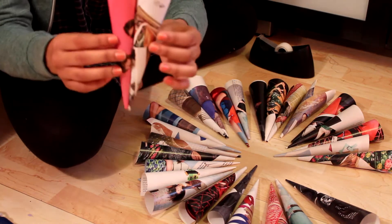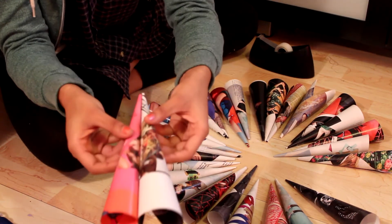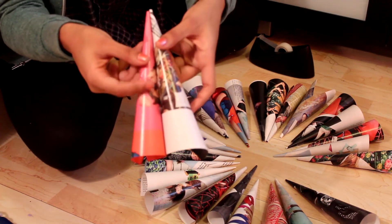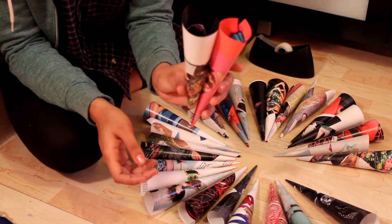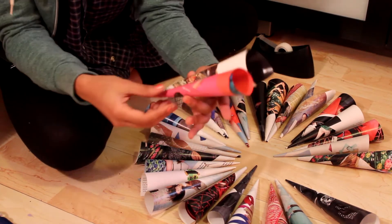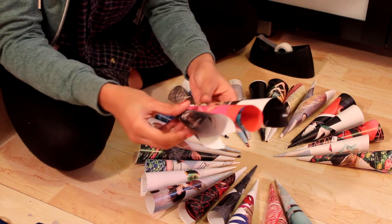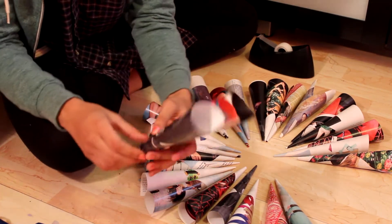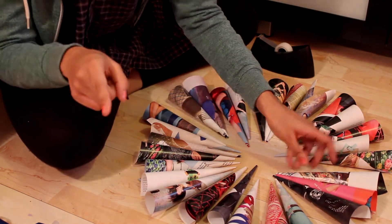Quickly match up another cone to it and hold them in place for a couple seconds to let the glue set. Even if you can see the glue — which you probably can't from far away — it's not a big deal, unless it bothers you. In that case, just do really thin strips when connecting them. I'm gonna put one here and connect it — it's starting to come together. I'll do that to all of these and see you in a bit.